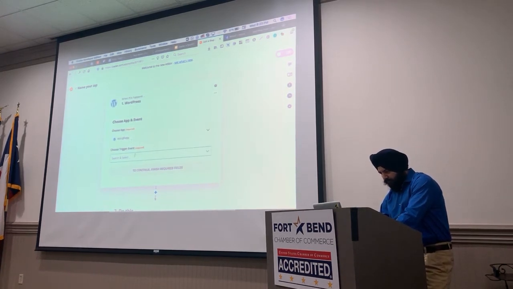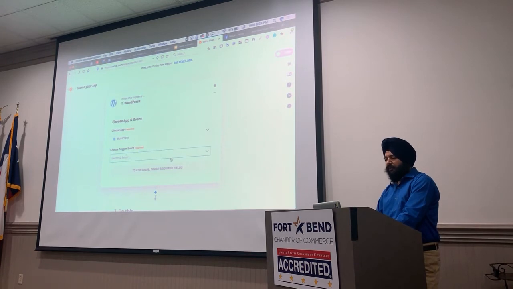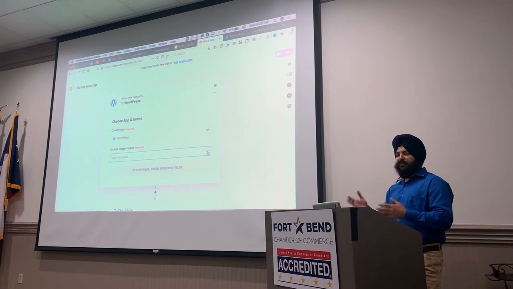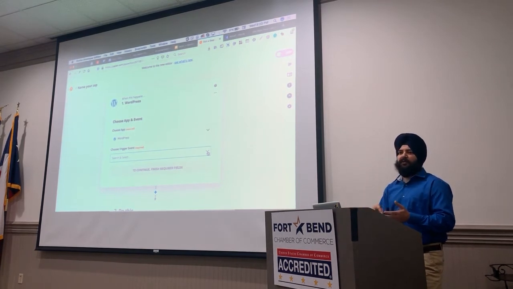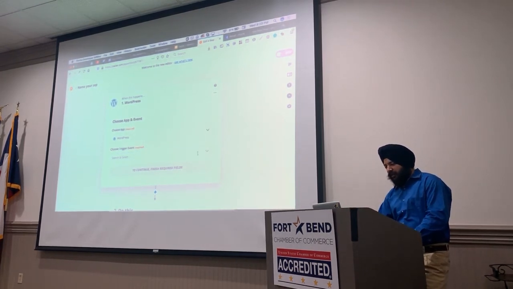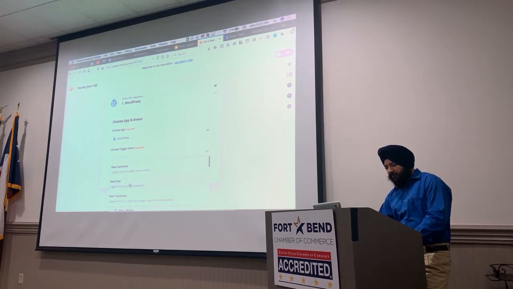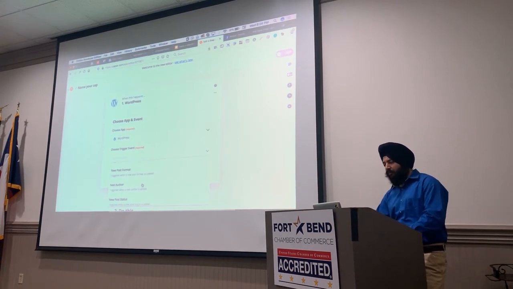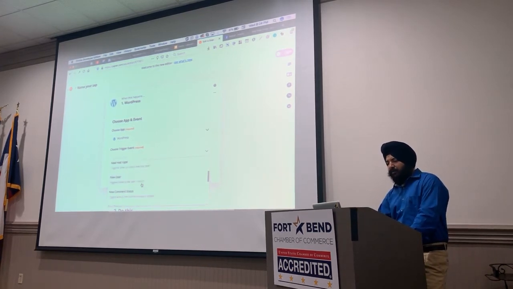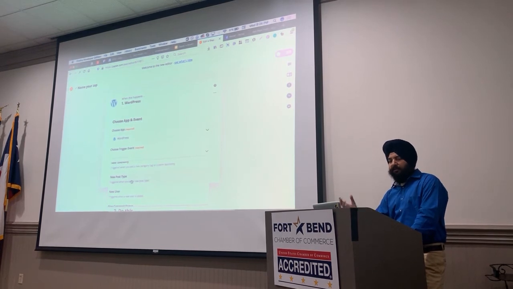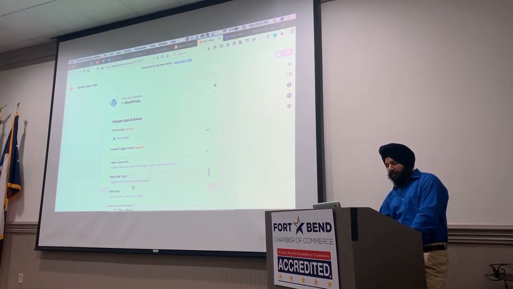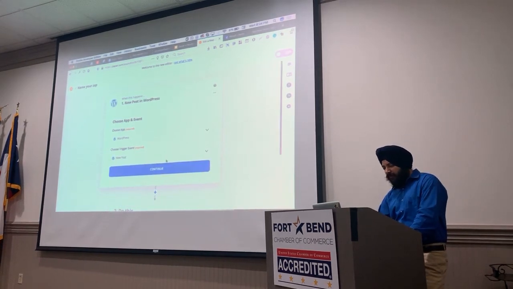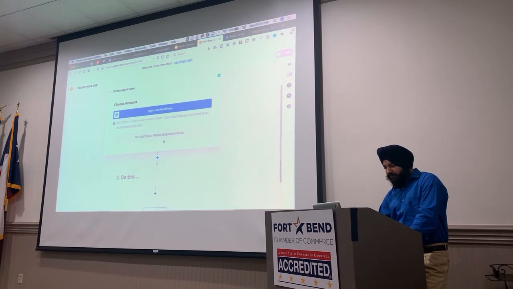And it says what is the trigger event. Like in WordPress, we have several things. We have several events. So it's asking me what event you want to hook your trigger into. I say, if I create a new post, we have several trigger events. This is just an example of how to make a zap. So it gives you all options that you can select, and you can try it. I'll select new post, so that it should trigger whenever there's a new post. And I'll click on continue.